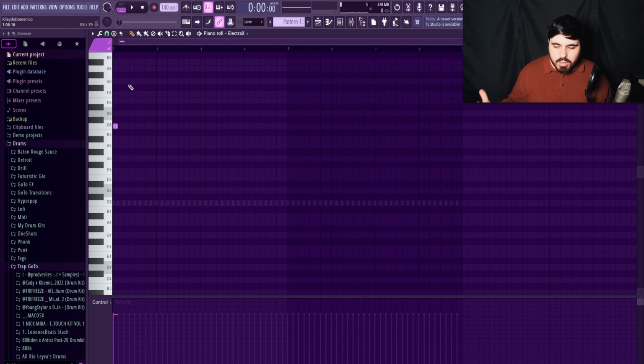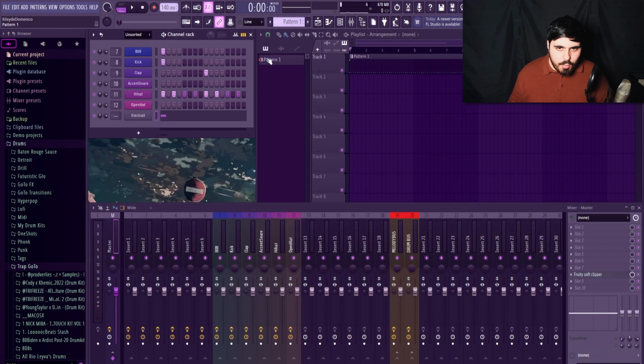I'm going to make this more of a pluck, actually. I know I made the ADSR like it's a key, but it's sounding more like it should be a pluck. So I'm going to make this a bit shorter as a note. I think that's good, and we can just render this out.